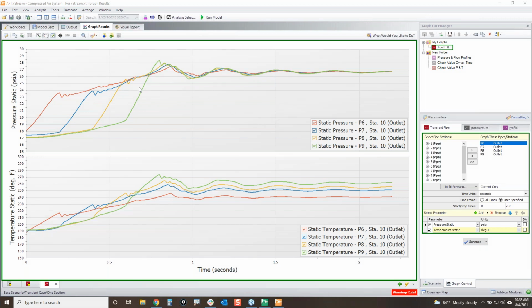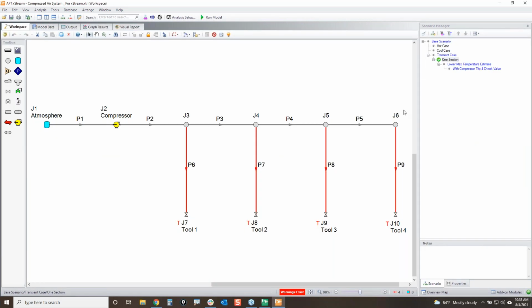Now, obviously, once these valves have been slammed shut, you don't want to keep deadheading your compressor against your closed valves. So that's where I have another scenario where I do a compressor trip and I include a check valve.